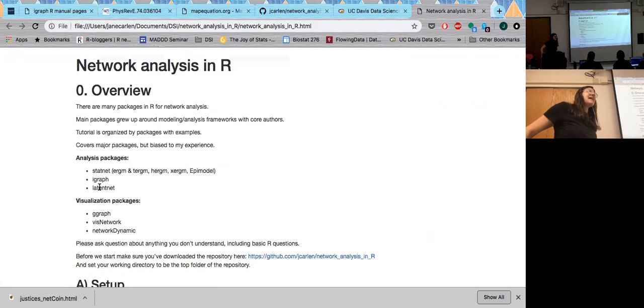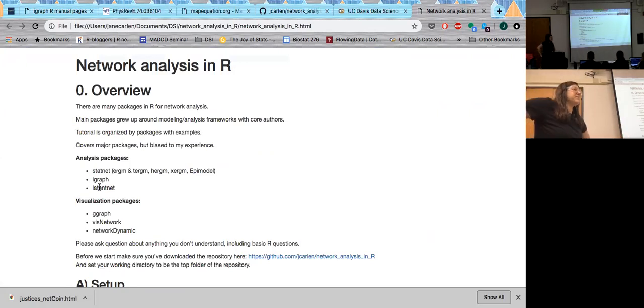But then I thought that's not actually how these packages develop. They developed as their own little mini ecosystems, and even if they don't have the best visualization or don't have everything, they each have a workflow from start to finish. So it makes sense to just go through one, see how you'd use it, and then go through the other one, see how you'd use it.